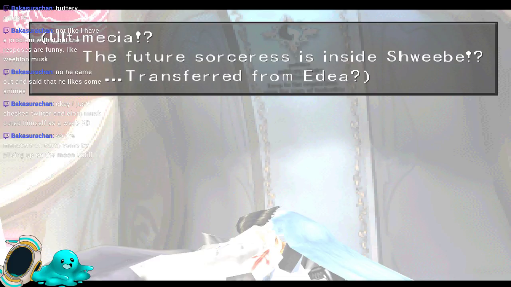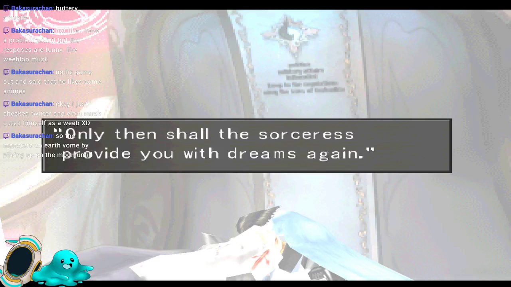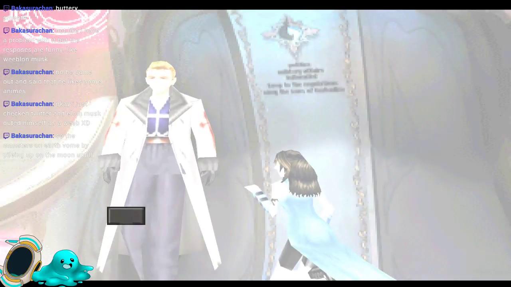Ultimacia, the future sorceress, is inside Shweeb. Transferred from Edea? Where's Shweeb? Find the legendary lunatic Pandora, said to be hidden beneath the oceans. Only then shall the sorceress provide you with the dreams again. Answer me. As you wish, Ultimacia.